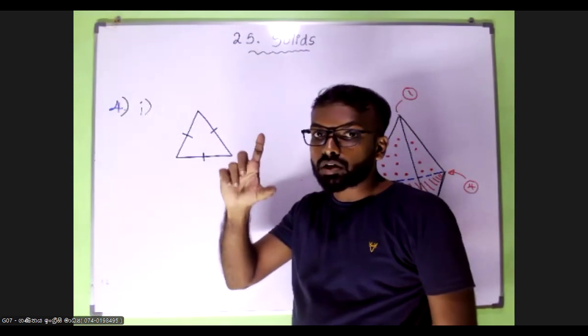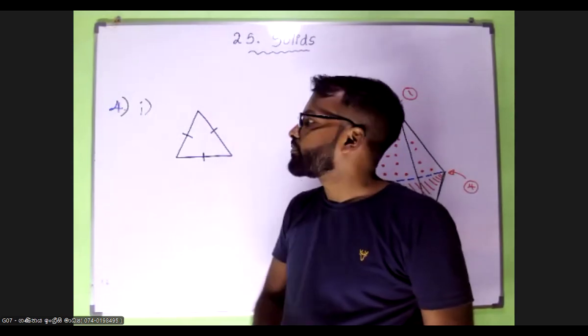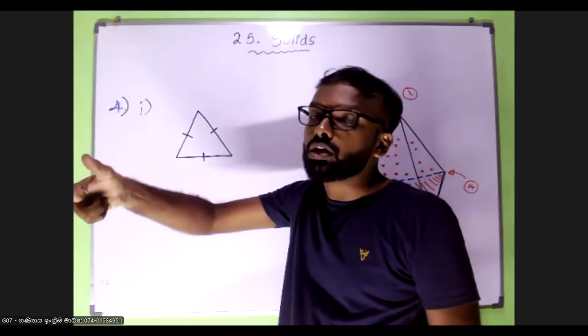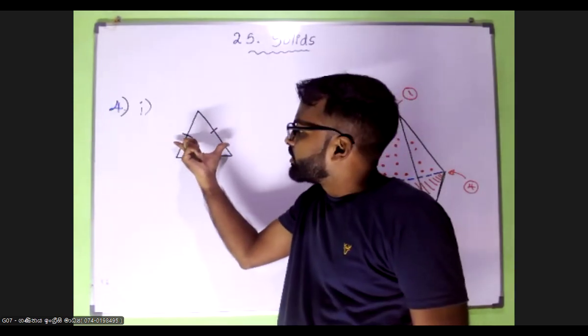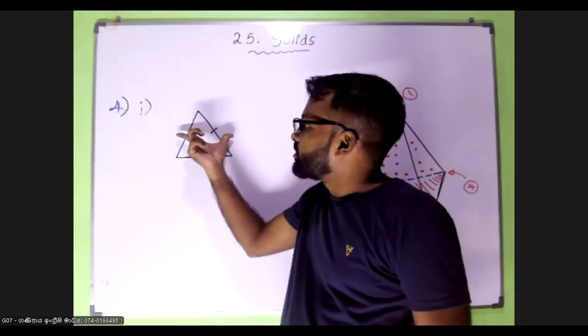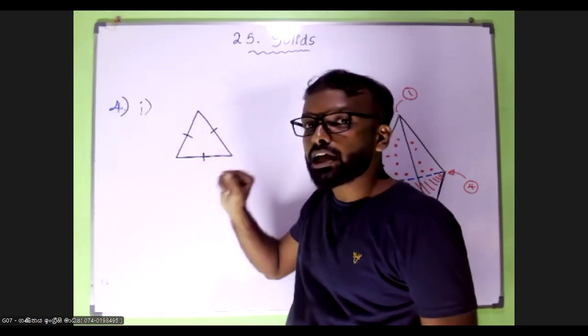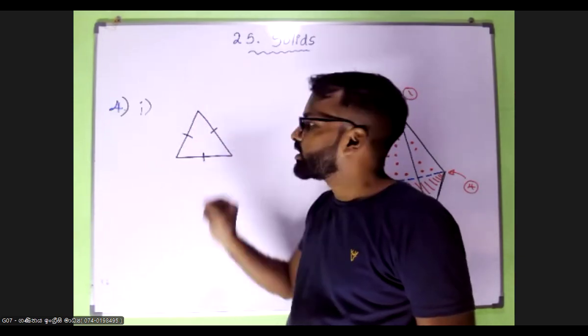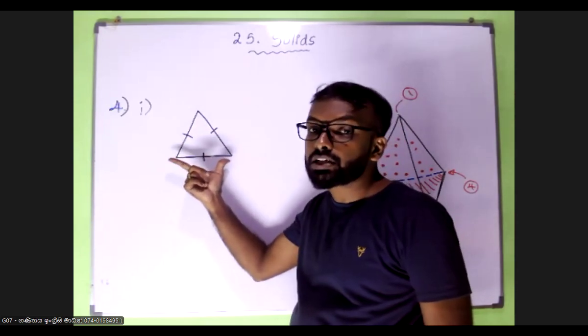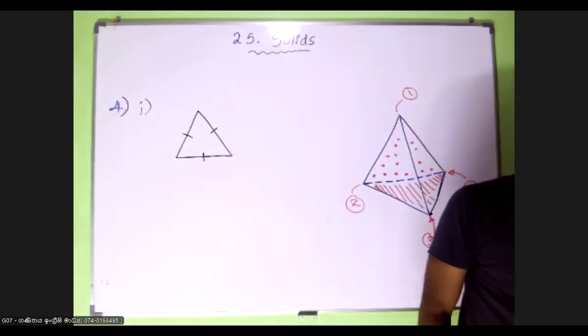That is the important word, regular tetrahedron, right? If it becomes regular, the face of the tetrahedron will become this. All sides are equal in length. Equilateral triangular shape, right? Draw this.